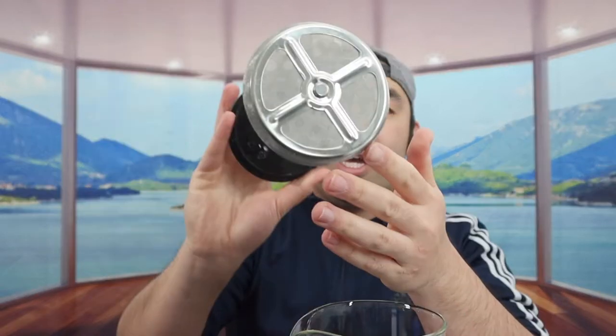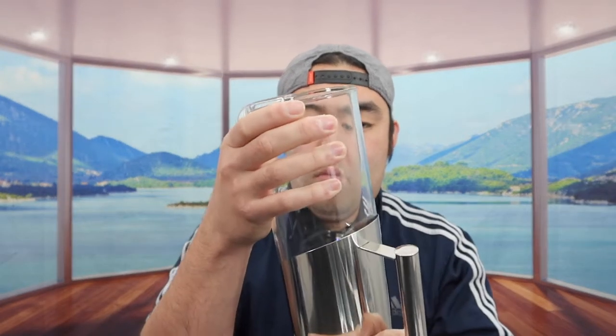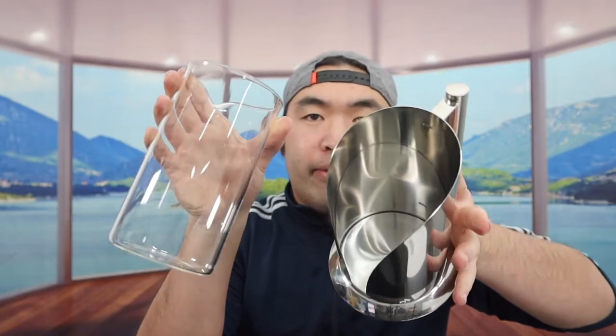Once you take it out, this is basically what the inside looks like. At the bottom you have the option to take the glass part out. You definitely want to clean all the different parts first if it's your first time using it, to make sure it's clean. Once you clean it and put it all back together, then you're ready to start using it.